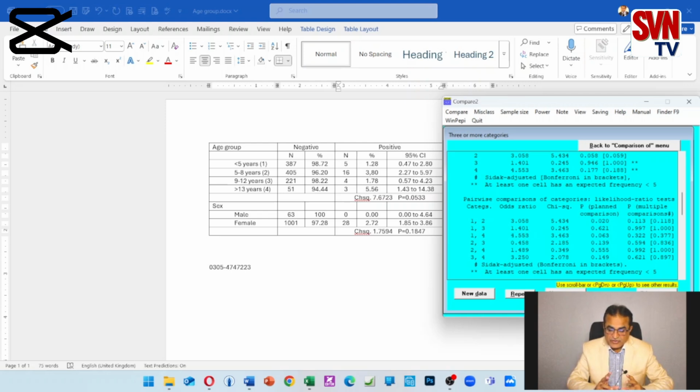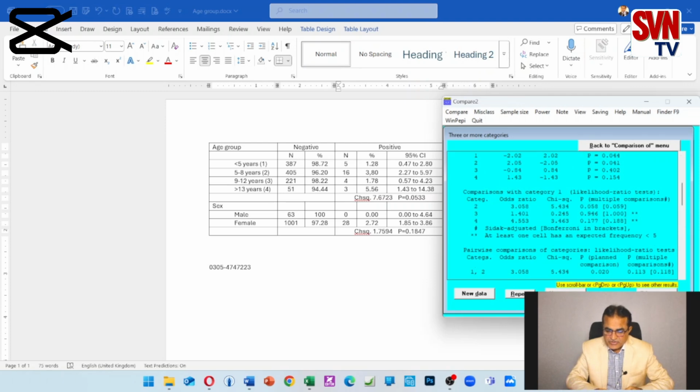There are two kinds of odds ratio. One is the crude odds ratio like this one, and there is the log odds ratio that is done in logistic regression analysis. Okay, so here it also computes the odds ratio. You can put this odds ratio as well. Here the odds ratio takes the first group as a control group, and then the software has compared the second group with the first group.